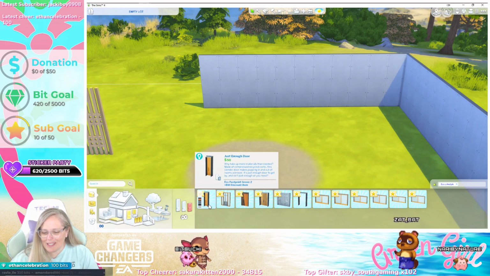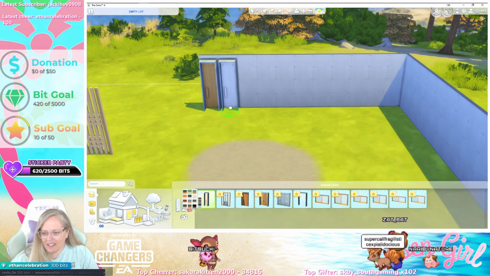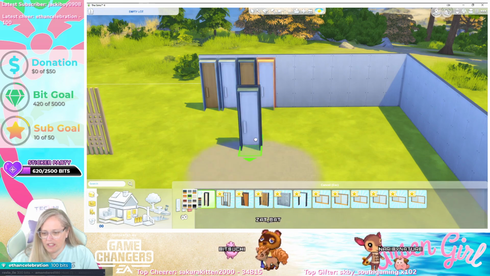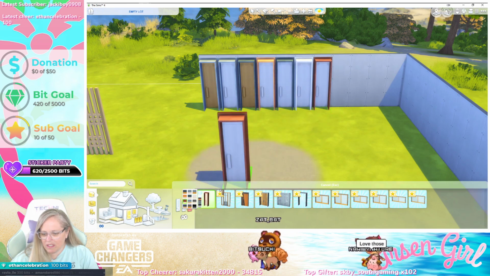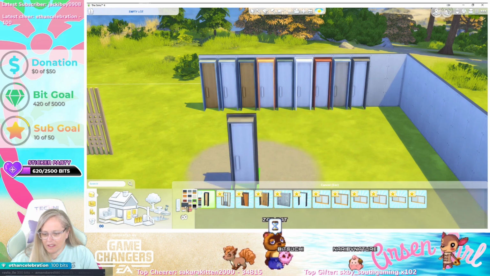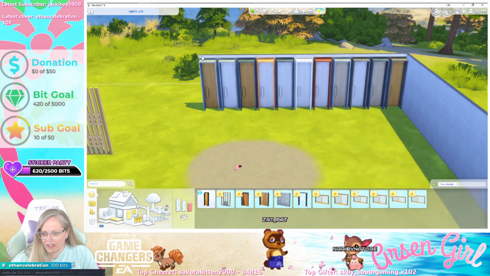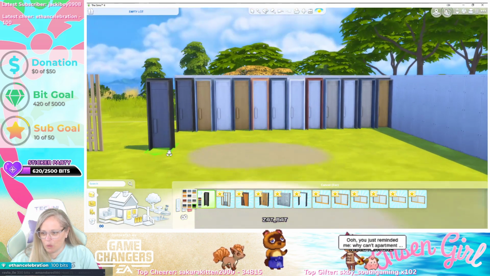Okay, so let's look at the doors and windows. I saved the best for last. So, just enough door. Look how tall it is. We'll start off doing the swatches. I don't know if I'll do it for everyone. These would be great apartment doors or like townhouse doors. We have 12 swatches. Of course, I only made my wall 11 long. There we go. All 12 doors.